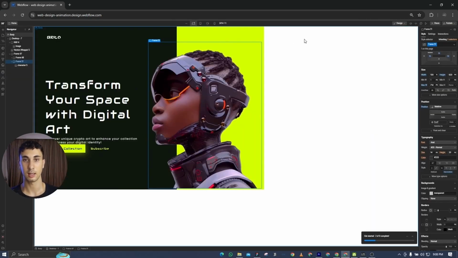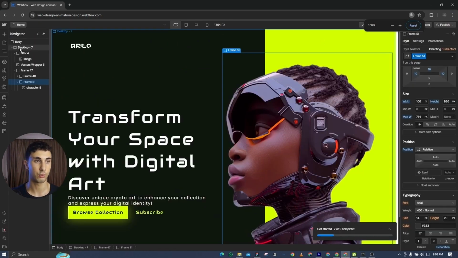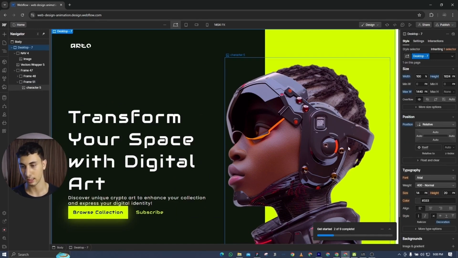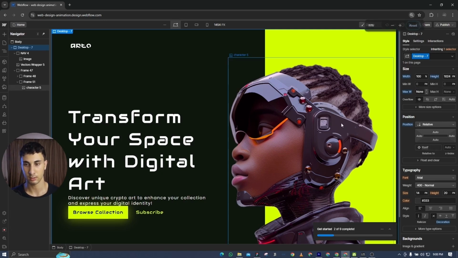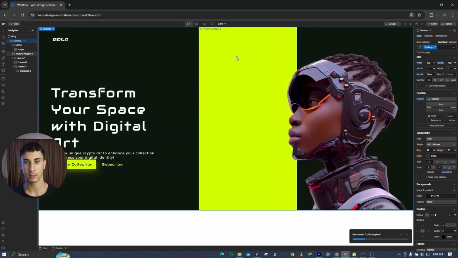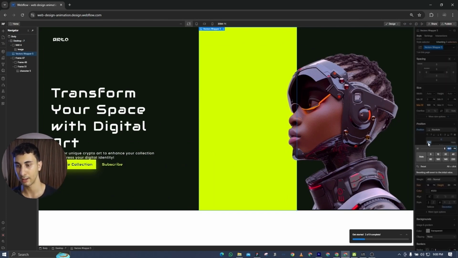Then let's fix the white space that we have, and as you can see, for bigger screen sizes it even gets worse, and that's because we set the max width to a fixed value for the whole section. So we can change it by selecting the max width, setting it to none. All right, now this is fixed, as you can see, but the rectangle is not positioned correctly. So let's select it and let's change the left value from here to auto.